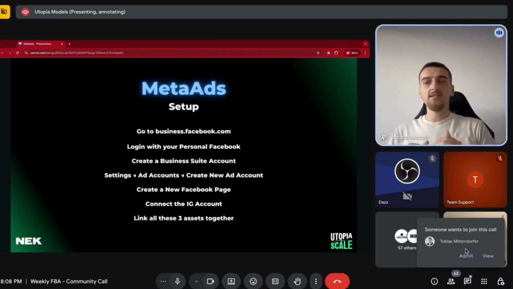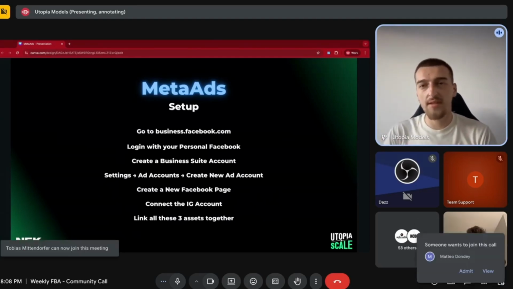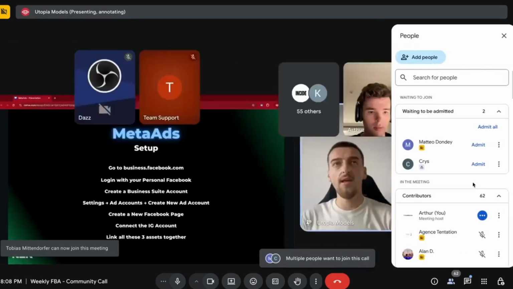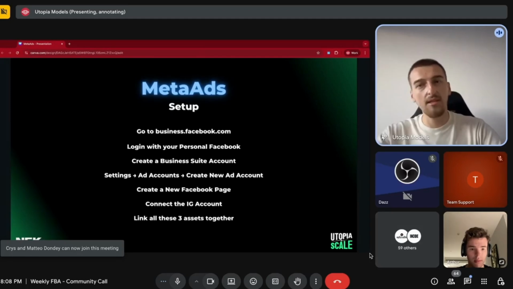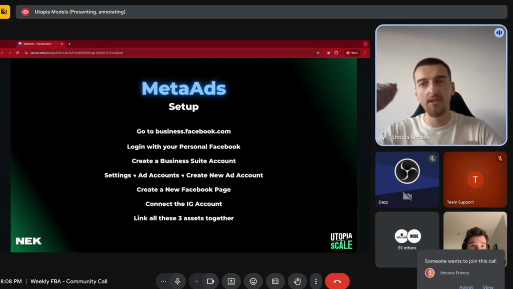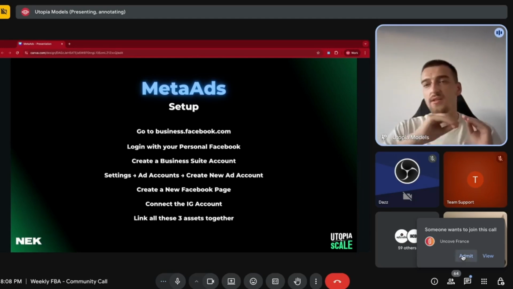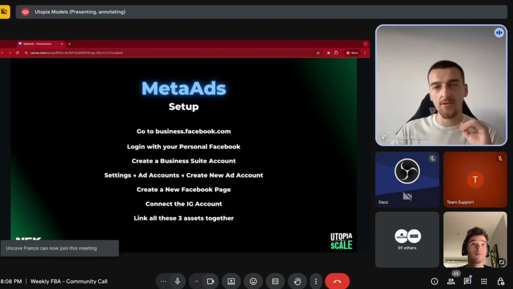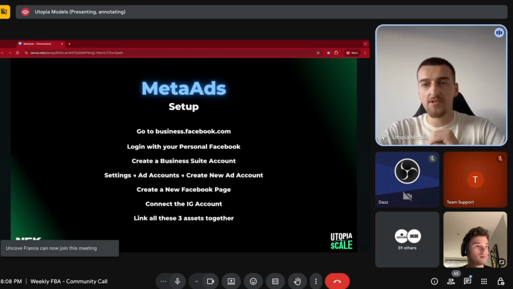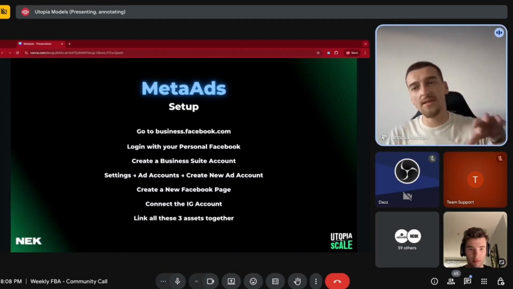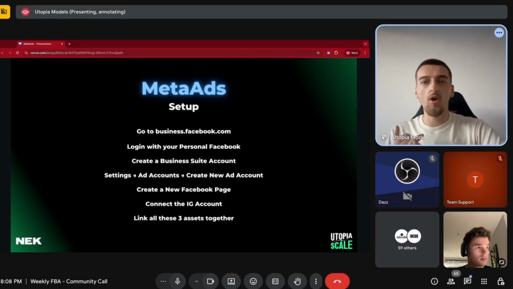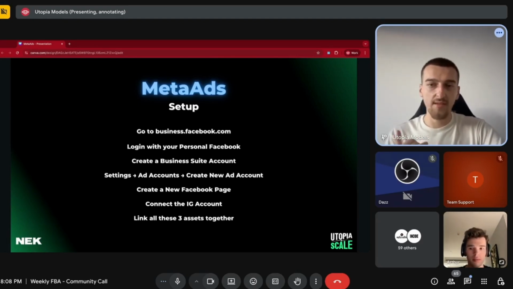But let's say the scenario where you buy a rented ad account, you don't even know what to do with it. Let's say someone gives you access, because this is how it works. They give you access with your email or with your business manager, and you can have a shared access to their ad account, basically. And if that happens, you need to make sure your personal Facebook, the one that you have access to your business manager, also has access to the shared.